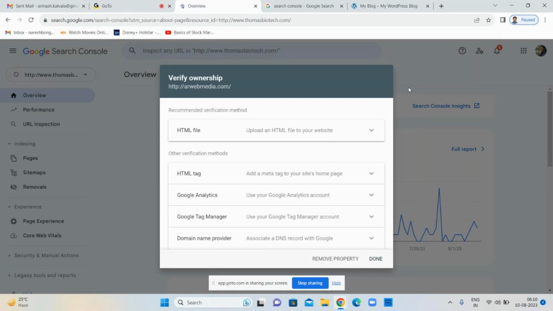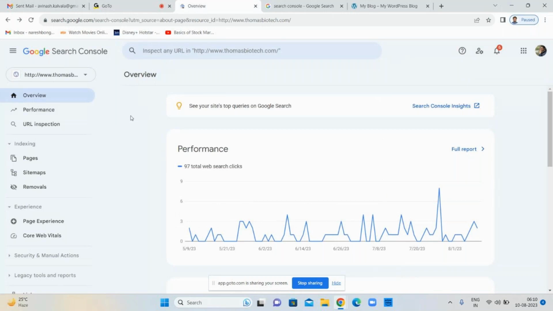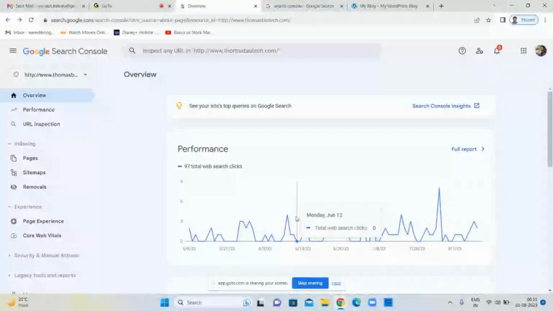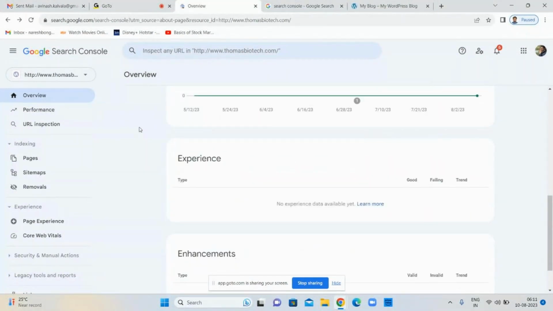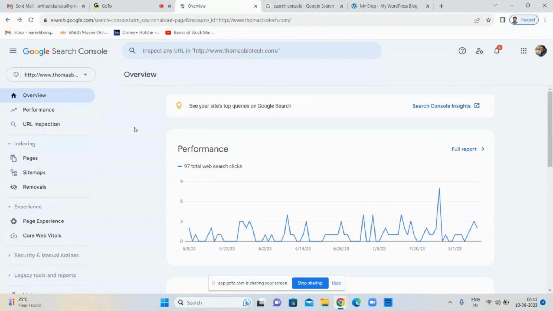Once we verify, this will be the dashboard. We might not see these graphs and all. This might take time, based on the traffic. For example, for RO Web Media, there is no traffic to the site from Google, so it might take 3 months or 6 months. When the traffic comes, then only we can see the performance of the website. But this is how the overview looks. Let's go through this tool, and then in the end, let's create it for RO Web Media.